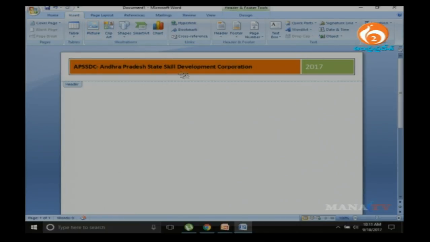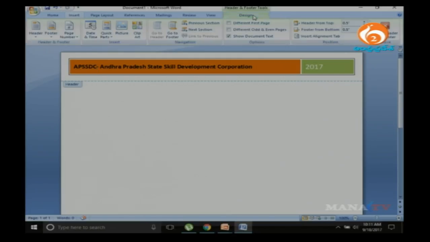So once you are into this, make sure you put the cursor in the last of it and go to the design panel which you have. So click on that. You have already seen go to footer, you have seen so many things, header, footer, page number, date and time, etc. But there is something called close header and footer.